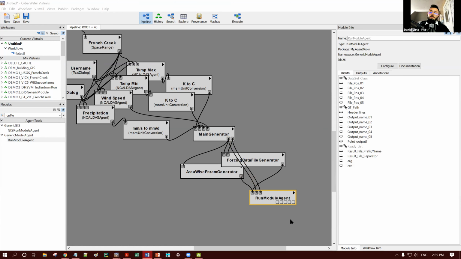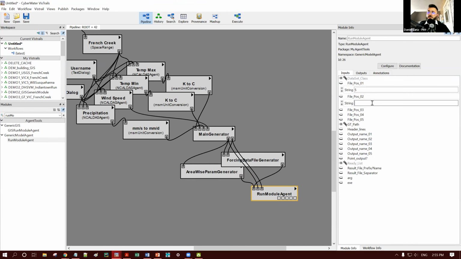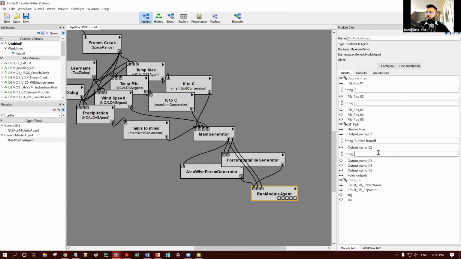And then the other parameters are how to read the data. So this is the position of the column that we're going to read in the files. Because we want 2 results, the surface runoff and the base flow, the surface runoff is in the 5th column. As an experienced user, I have to know which columns contain which information of our model. And then this is just to give the name. This doesn't have any real impact in the execution. This one is just for the labels. Surface runoff, just for us to know what we're plotting. And this one is going to be the base flow.